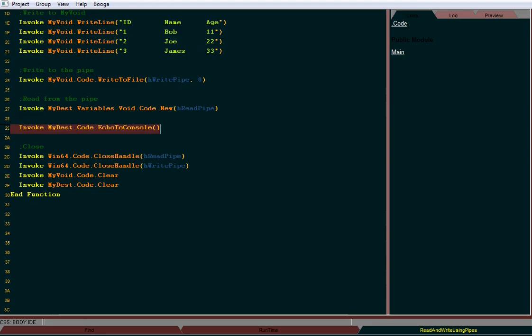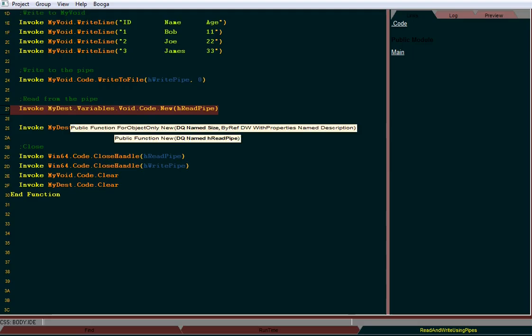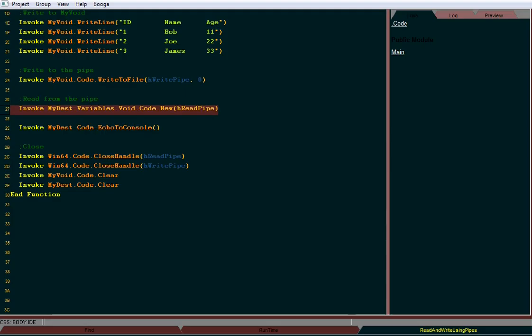Last thing I didn't quite like was sometimes my function names aren't really great. And this .new here, it's overloaded. One of the options is for an HReadPipe, which is what we use. And yeah, it does create a new void. It does read the pipe and fill up the void with the pipe. But it's not completely obvious that that's what .new would do. Don't really like that too much. But it's not bad. It's just the way it is.